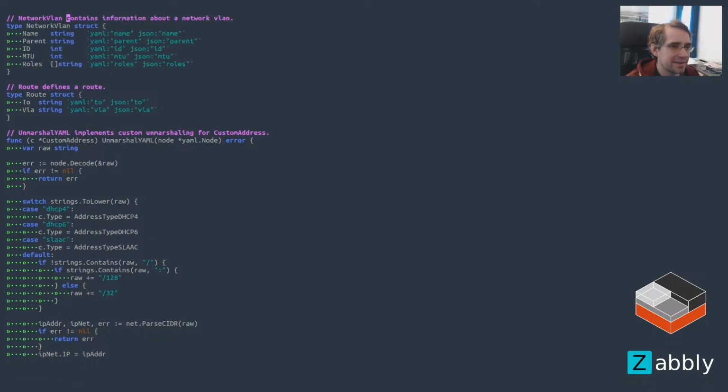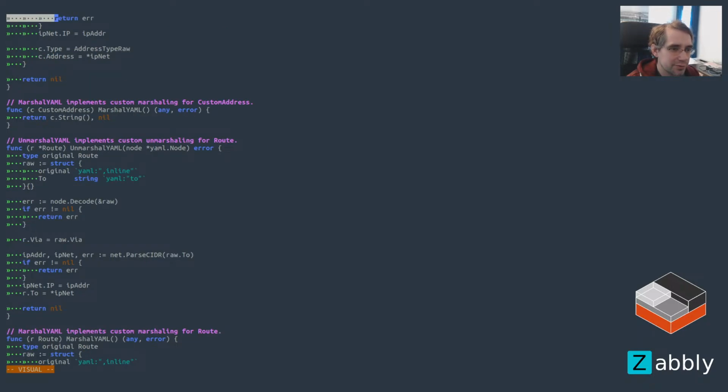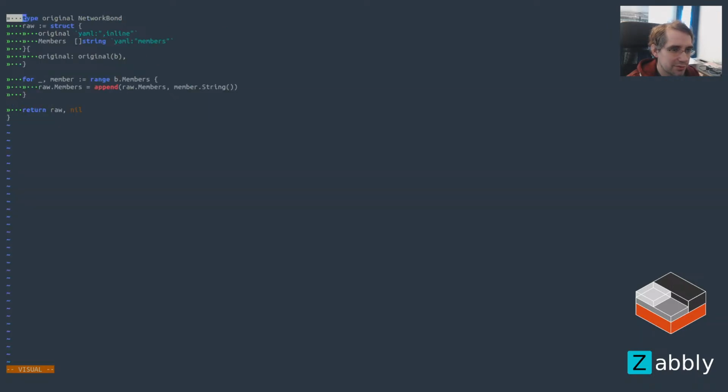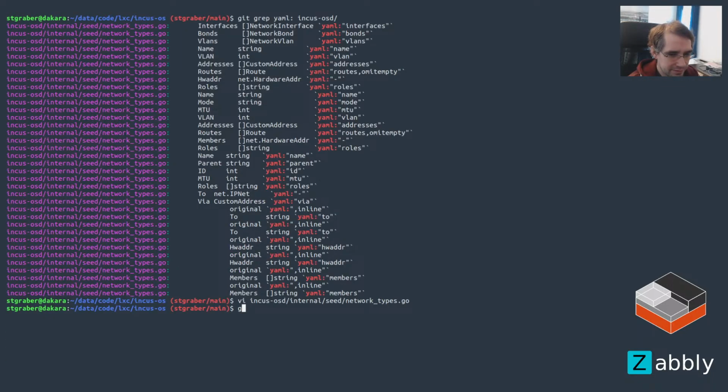So yeah, I think that's all the structs we need. The rest is all the marshal and unmarshal logic, so I can remove all of that and see just how badly I broke things. This was supposed to be an easy fix, just add the JSON tags, and that turned into a bit of a bigger beast.